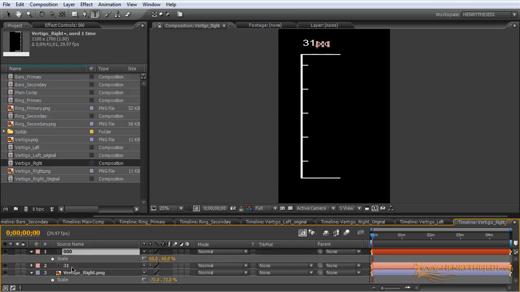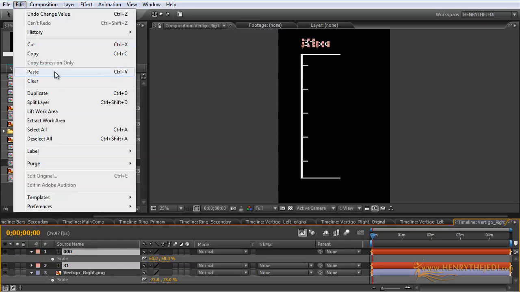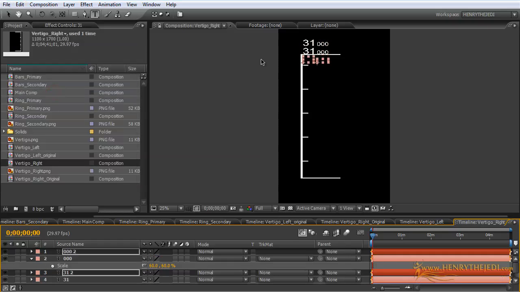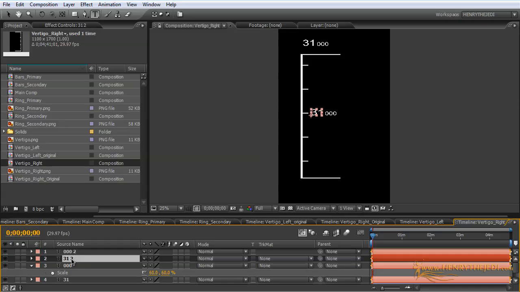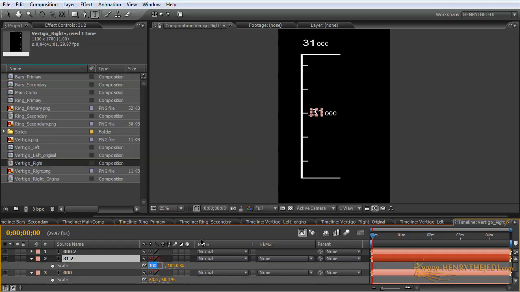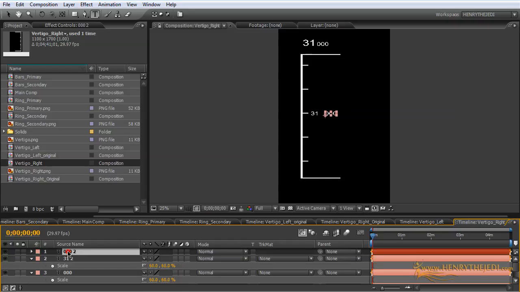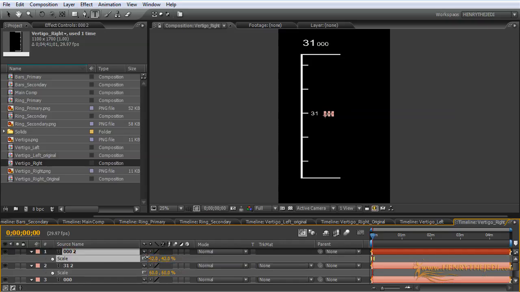Okay. And then, let's see. Select those two texts, edit, duplicate, and of course, shift them down. Yeah, this can just be right there. Okay. Just move this up. And just scale this down maybe to 60% or so. The same as that. Needs to come down as well. Okay.